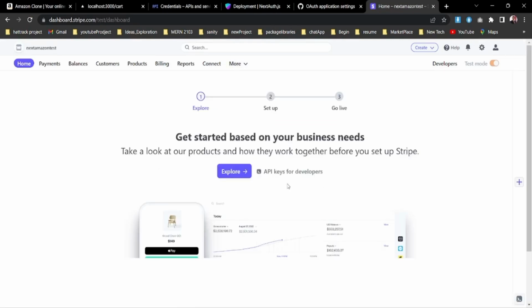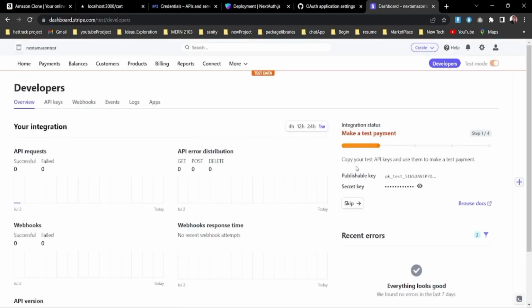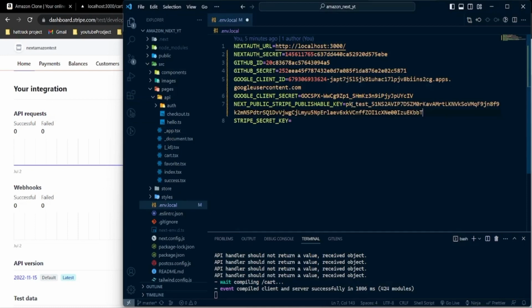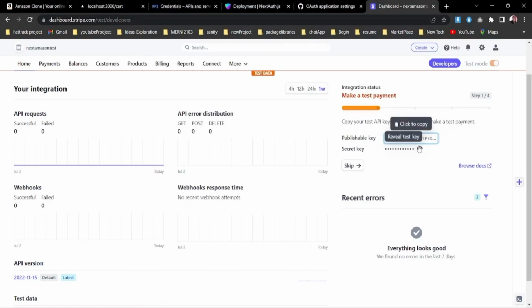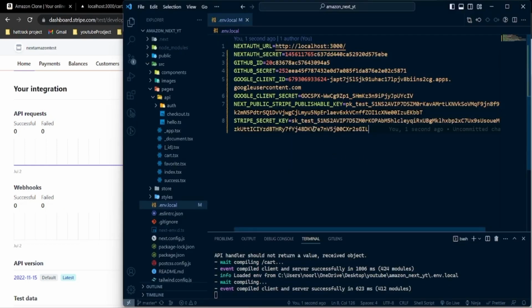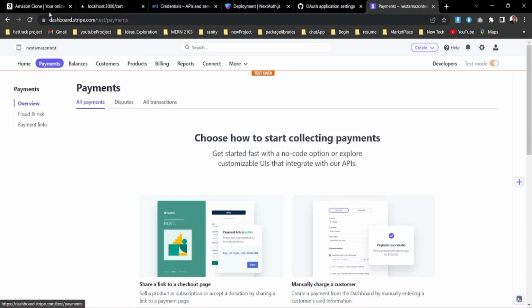Now after creating the account, let's head back to our developer options, from where we can fetch those two keys. The first one will be the publishable key. Let's copy that and paste it here. Another one will be the secret key. Again, don't use those two keys, because I'm going to remove that application after I'm done with it. So now these are the two keys I used. So far, no payment is happening.